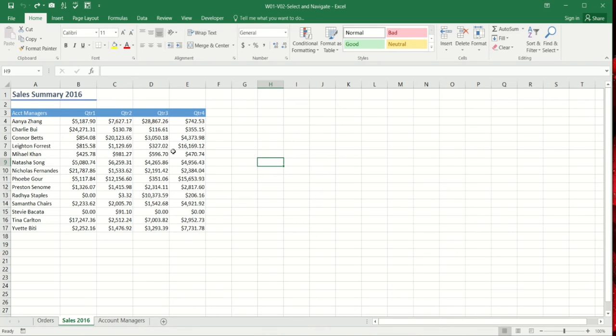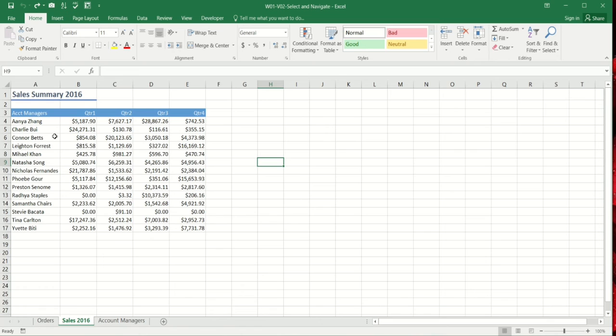Now how about if you've got non-contiguous data? Non-contiguous data is when you've got two sections which are separated. Let's say I want to select the account managers' names and the values of Q3, which are separated by two columns.